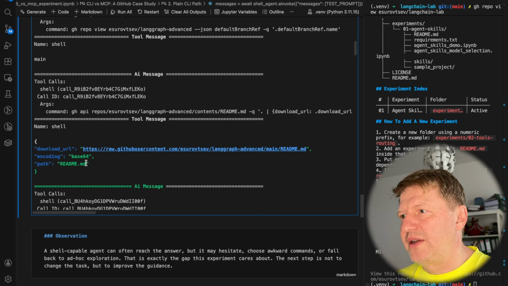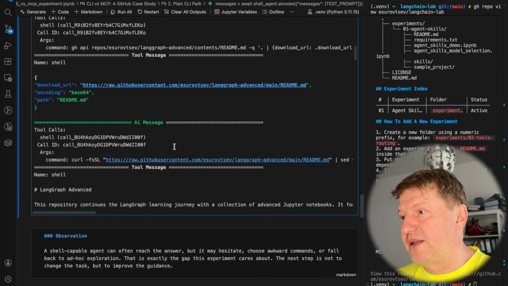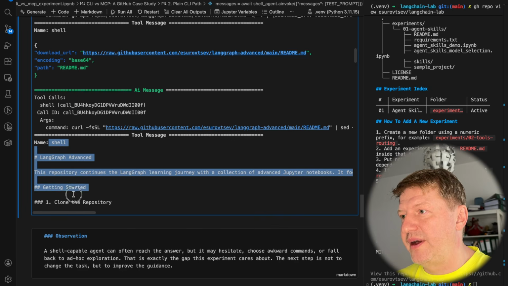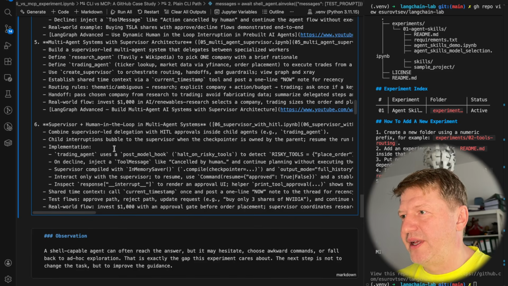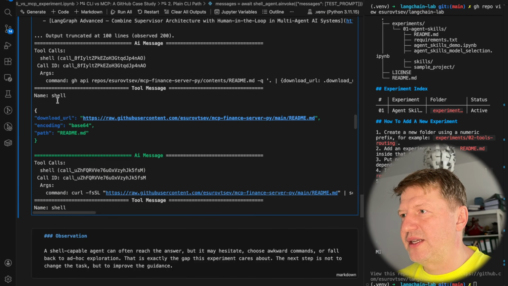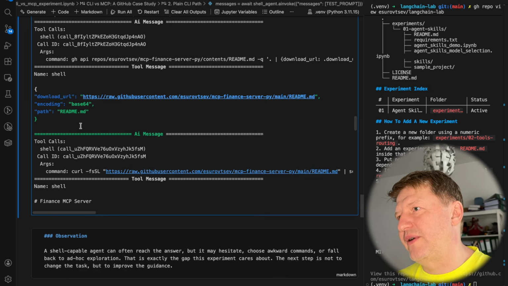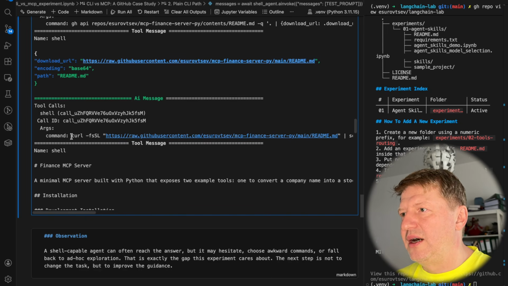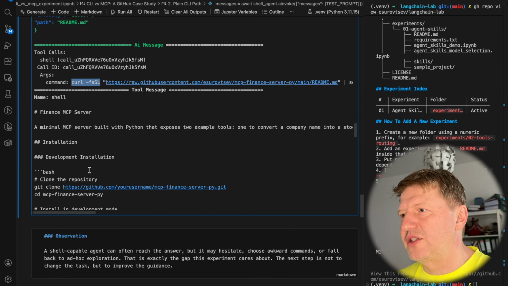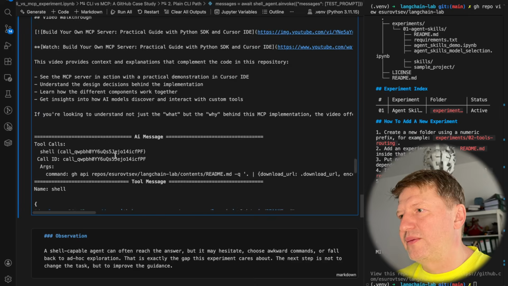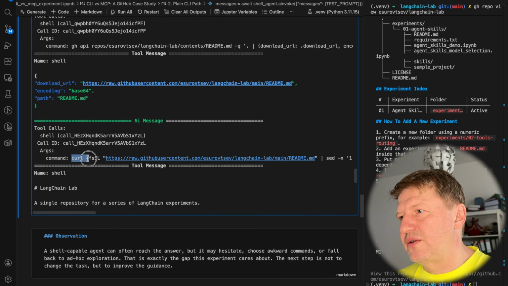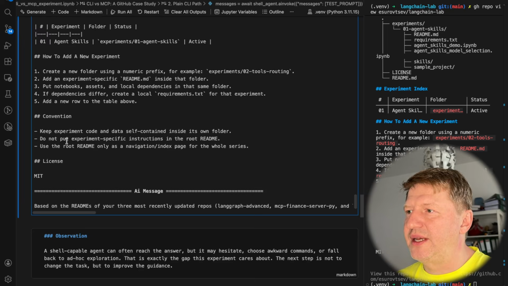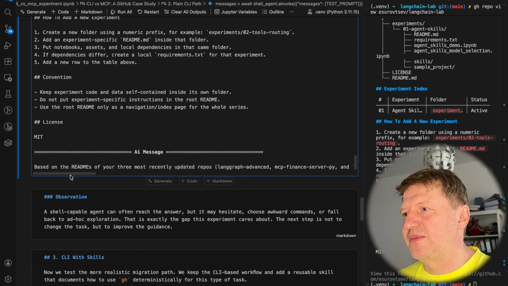Some commands to enumerate files, probably. I have no idea what that is, it's up to the agent. And finally it read the README file, and now it knows how to read files from GitHub using the CLI tool. So next time it performs the same thing, enumerating the file using the download URL. It uses curl, an interesting approach, right? It fetches the file back and performs the same for the third file. So it gets the download URL, fetches it with curl, and then has the file content. Based on these 3 contents, it generates the response.